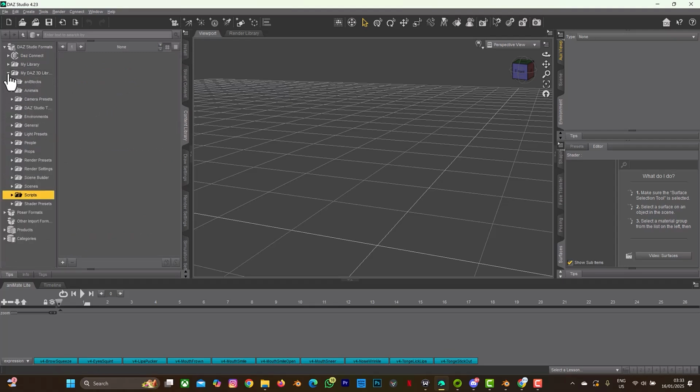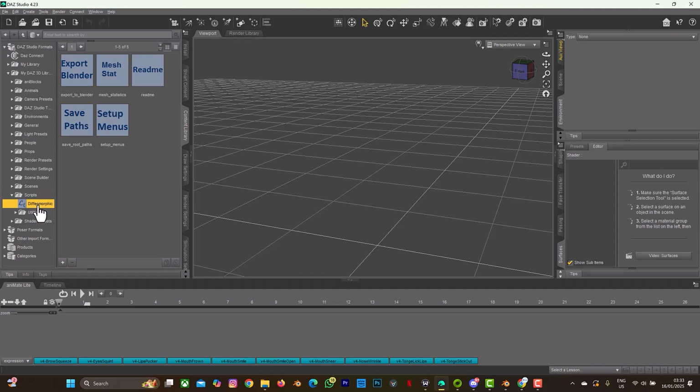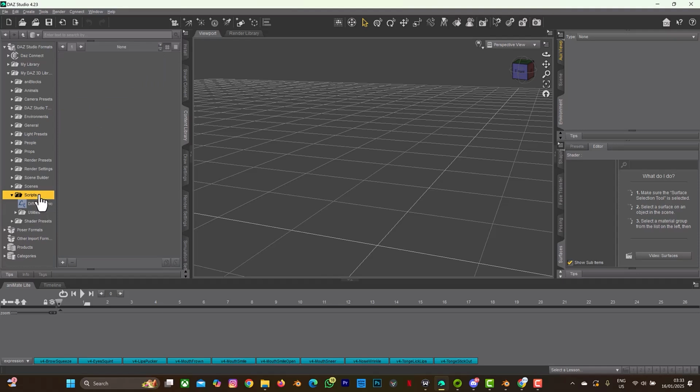Click on the drop down. Then we're going to go to script. This is script here. I think I already have mine here. This is mine because I've installed it. But let me just show you something. So this is how you install it.